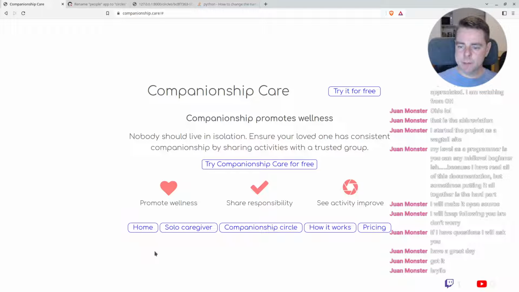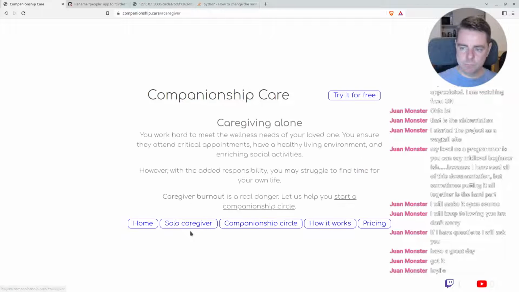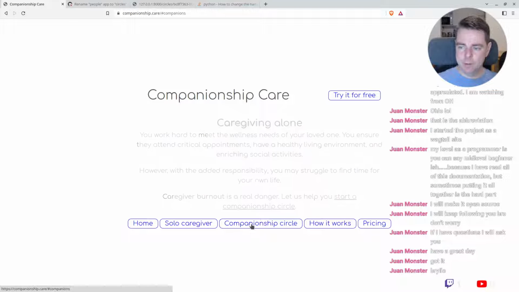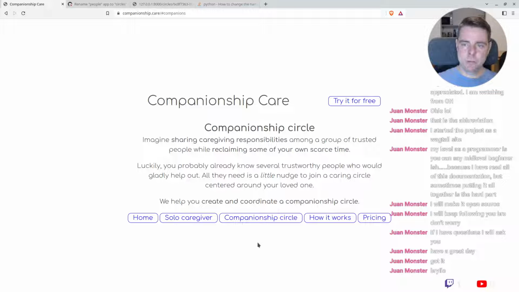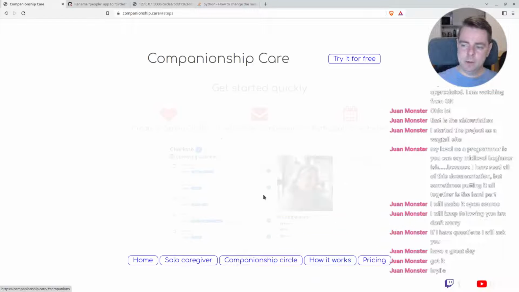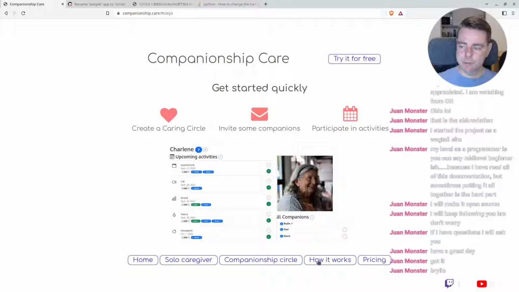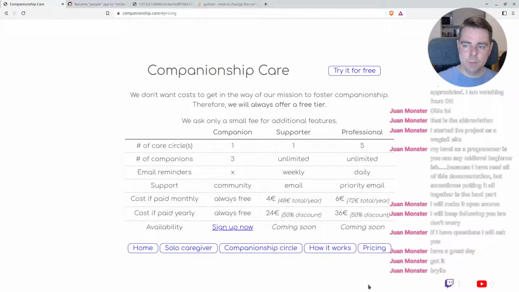So this project is called Companionship Care. I've got a basic website up describing what we're aiming for here, how we propose to improve the situation of social isolation that many people are facing, how our tool basically works, and some forthcoming information about how I'm going to try to make it a sustainable business while committing to being an open source project and offering a free tier, so that cost is not prohibitive for people using this tool.